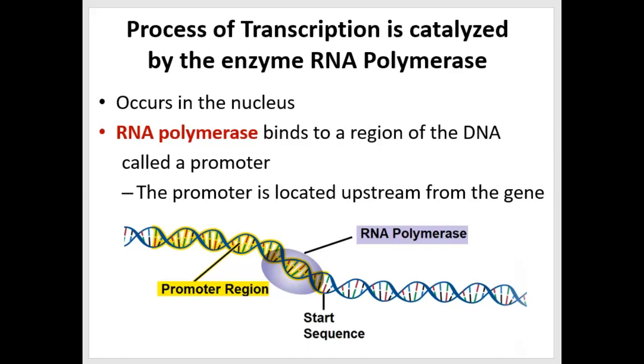There is an enzyme in the nucleus that performs gene transcription and makes the RNA primary transcript. Its name is RNA polymerase because it's making a polymer with many subunits. To begin, the RNA polymerase binds to a region on the DNA called a promoter. Every gene region has an upstream promoter to which RNA polymerase binds. This diagram shows the promoter region in yellow. The purple RNA polymerase attaches to the promoter.